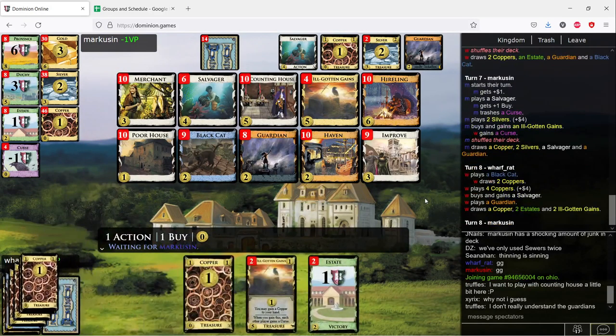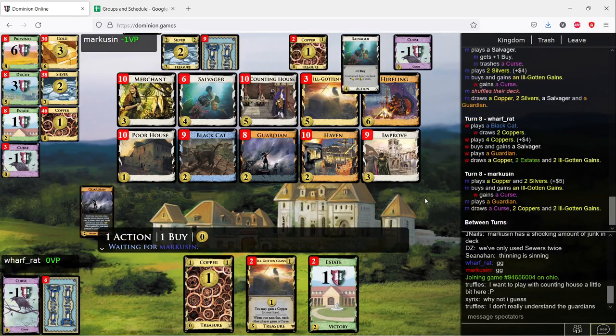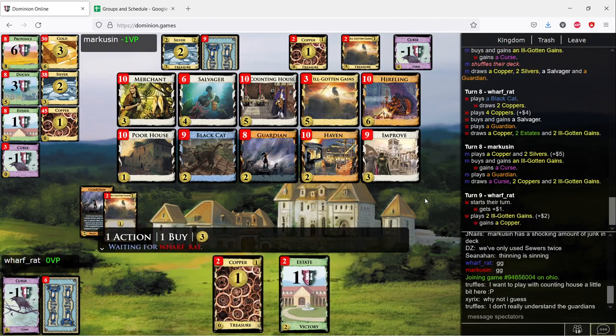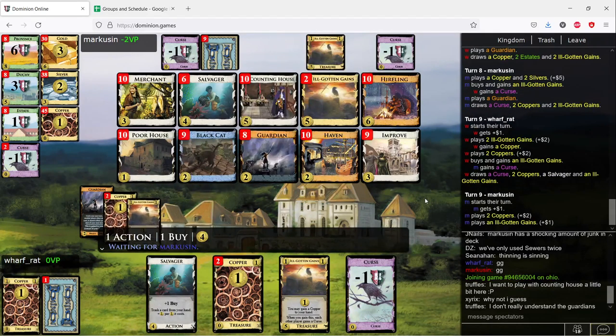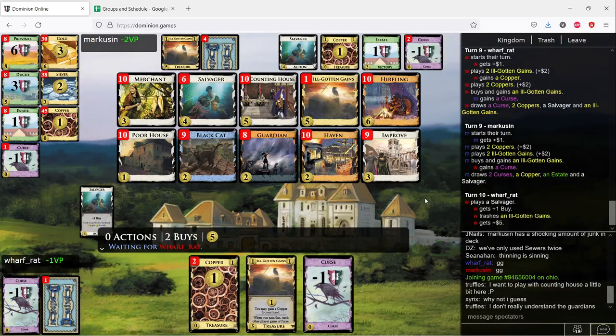Missing ill-gotten gains there. Picking up our salvager again on 4. Alright, ill-gotten gains for markusin. I've lost count of who has how many now, especially with salvager, trash, and curses. I guess we'll see at the end of the game.